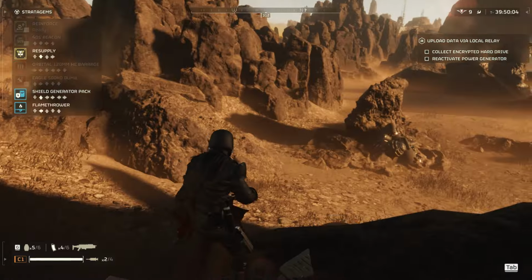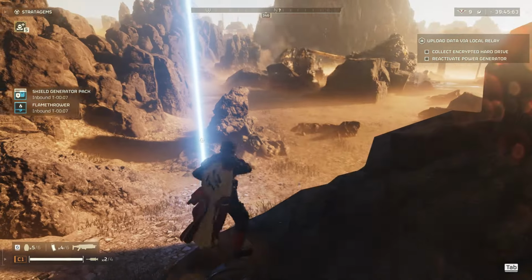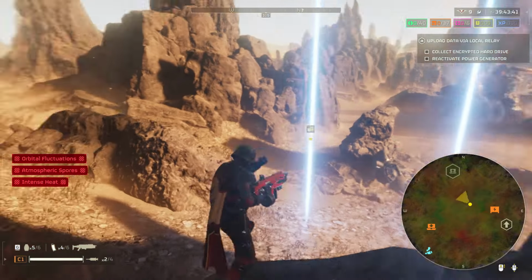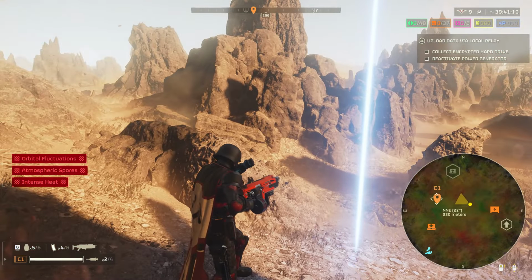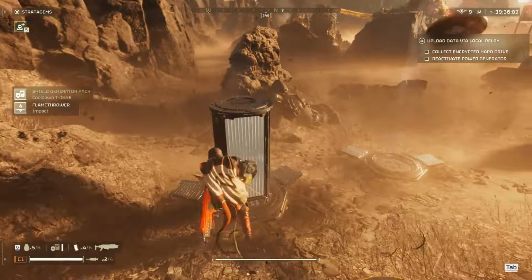Just like against the bots, we're trying to drop somewhere where we can kind of get settled in. We want to be able to call in our support weapons and our shield backpack before we head off into combat. Especially when we're running the Flamer, because that's mostly what we're going to be using to kill stuff.